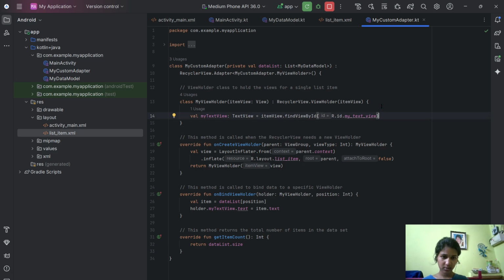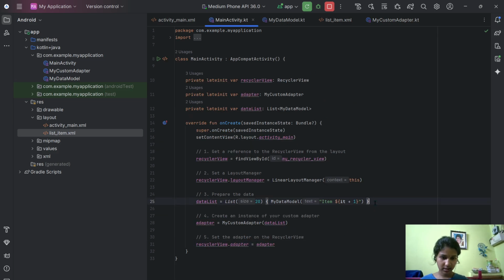We are using it through the ID reference, and this method is called when the recycler view needs a new view holder. And this method is called to bind the data to a specific view holder for each item, you can see that when it is being printed.